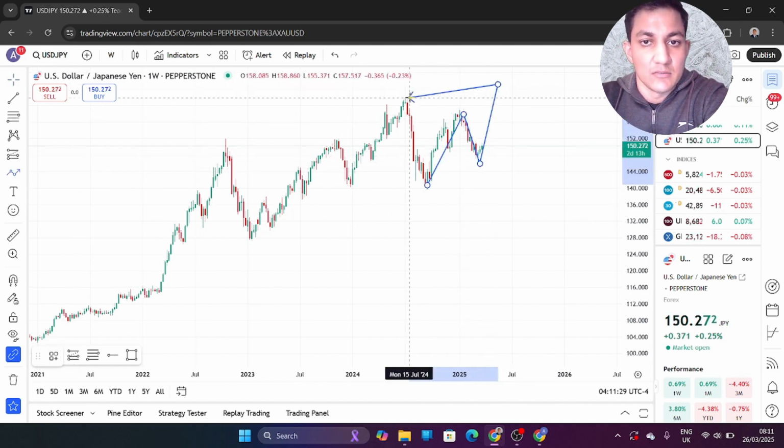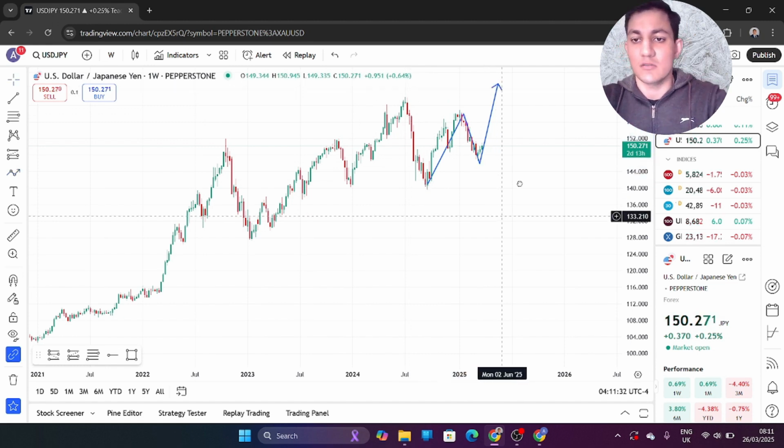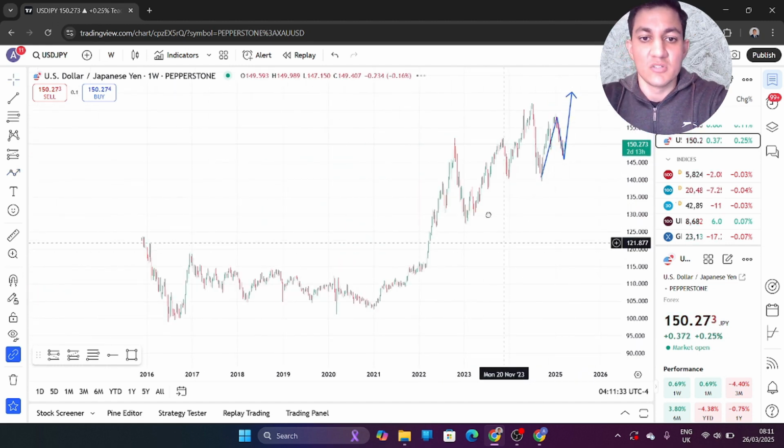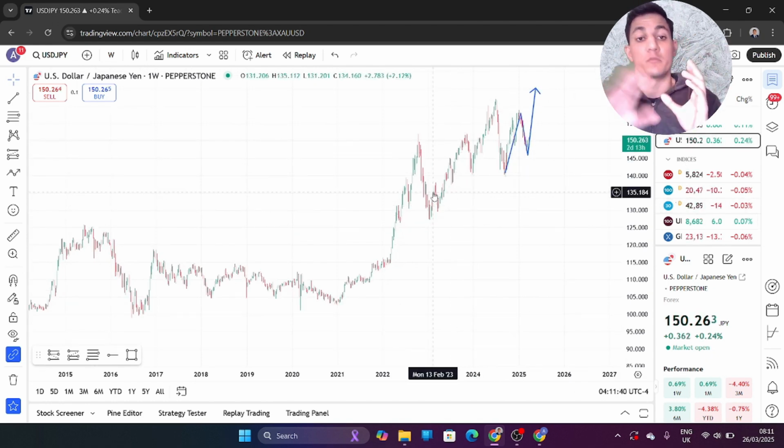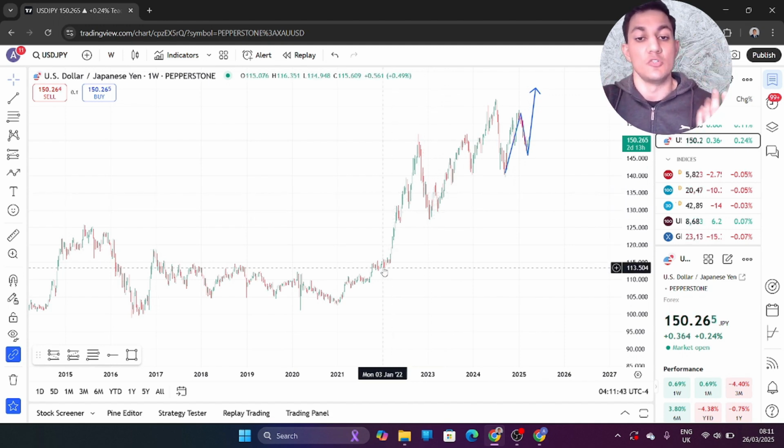It means we're likely to just do that, right? You guys understand that? And if you zoom out, you can see from the previous price action that I've shown you, that's exactly what happens, right? Remember, the yen was very bearish, the dollar was bullish or consolidating. What happened? USDJPY shot up.